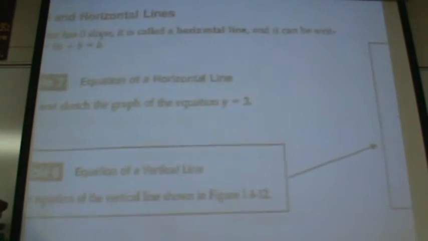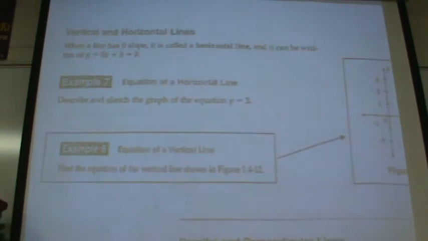Okay, now, gentlemen, you have the next page, you have this page here, right? We have a couple special lines. Couple linear relationships where they don't have 2 variables. What do you do in example 7 when you only see a y and you don't see an x, with a number? What kind of a line does it look like? It's a horizontal line.